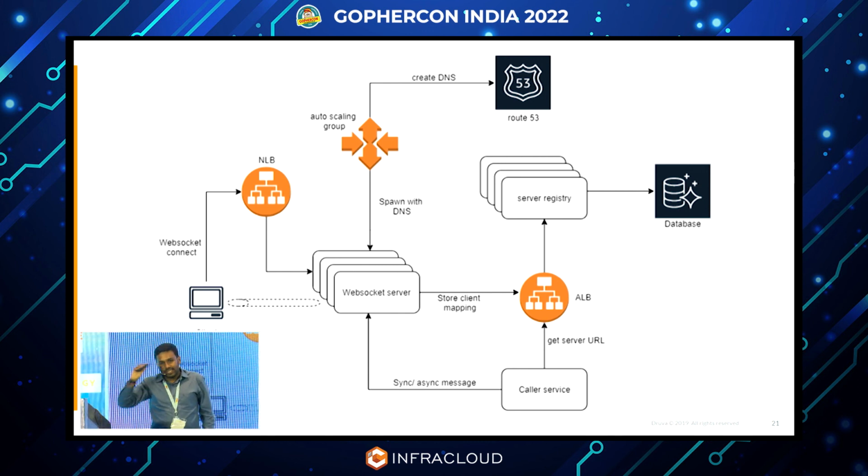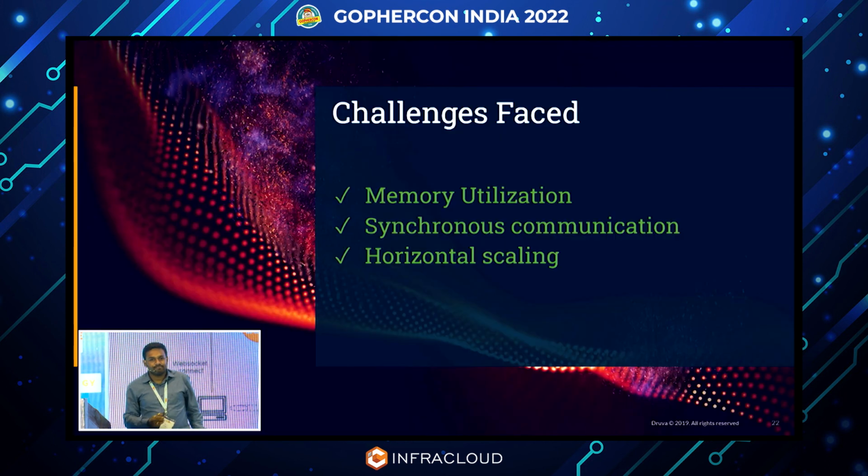Now, whenever any service wants to communicate with the client, it will just fetch the instance IP to which the client is connected and will send the request on that particular instance of WebSocket. And then we have our own intermediate caching and everything to optimize this further. But this is how we can now horizontally and almost infinitely scale our WebSocket server services. Third problem solved. Thank you.